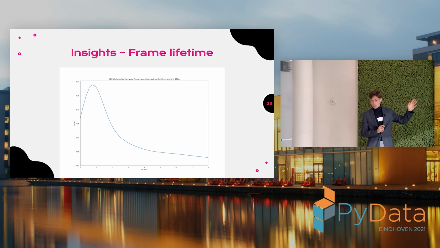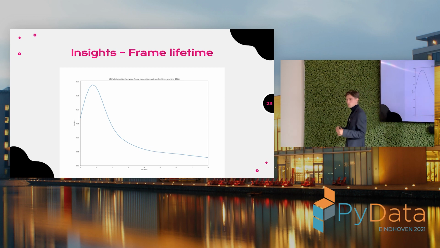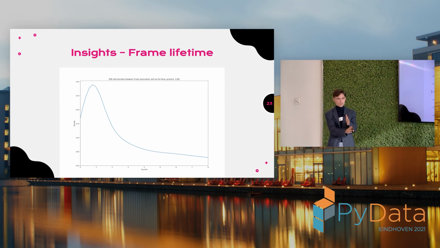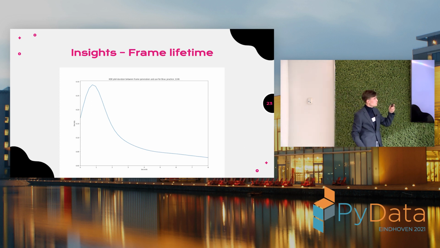So how do we then use this? This is the frame lifetime as I discussed before. And I mentioned at the beginning that we should have around 300 millisecond latency. And what you can see here is that completely failed during our first attempts because, in general, it's around 1 second, which is not even that bad. But for some reason there's this weird tail at the end where the frame that we produce takes up to 8 seconds to be actually used in a camera command. And that's not really something you want, because then you get this situation where we very nicely detect the ball and the camera goes there, but by the time that we actually are there, the ball has already moved very far away.